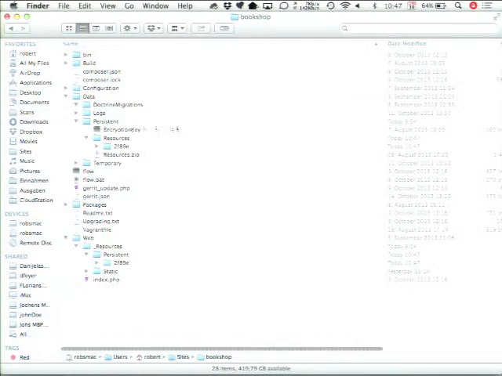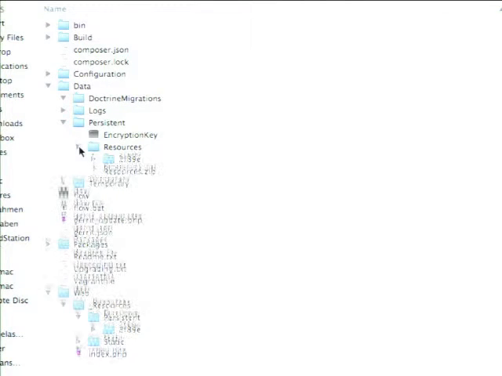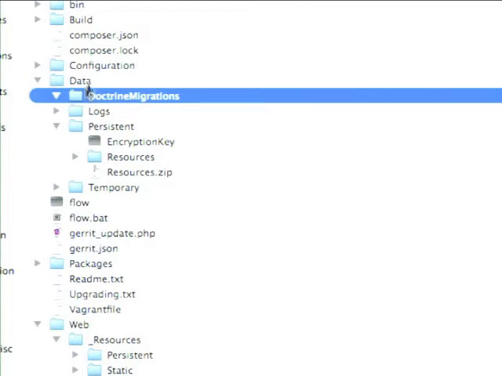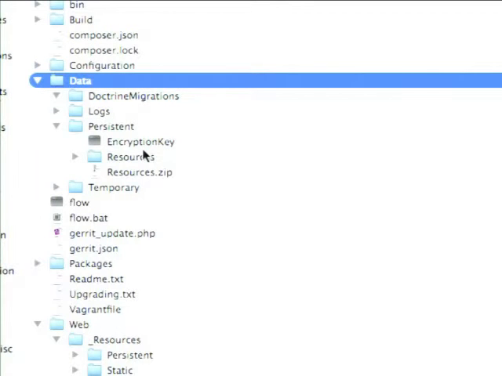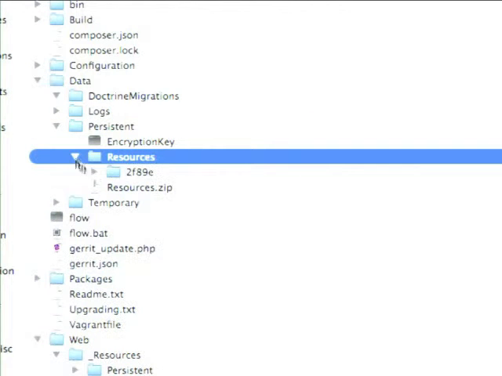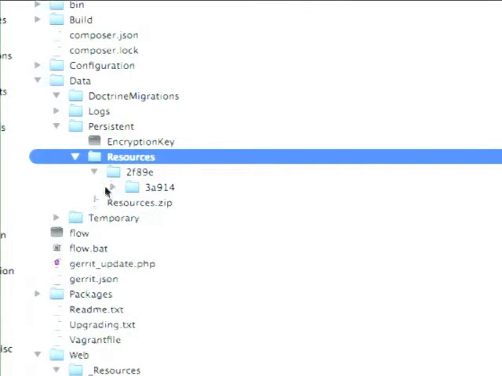We're still opening that package. Maybe where it's stored. All right. So if you upload the image, actually, you see the top level of Flow, there's this data directory, and this is basically where all custom data goes into. And we have logs there, for example, and the temporary directory and the persistent folder, which is where persistent resources are stored, stuff like the encryption key and the resources, as you see. And they are hashed somehow.